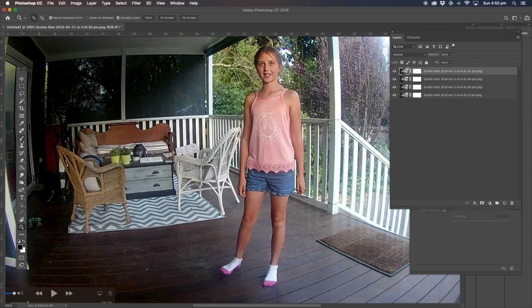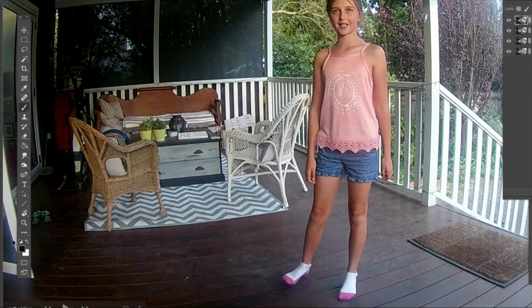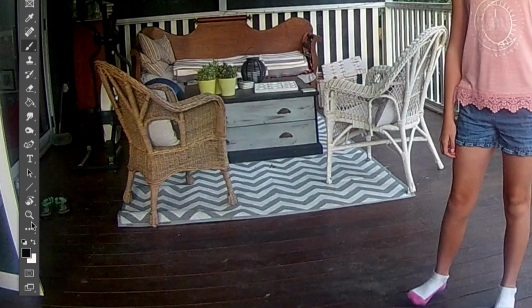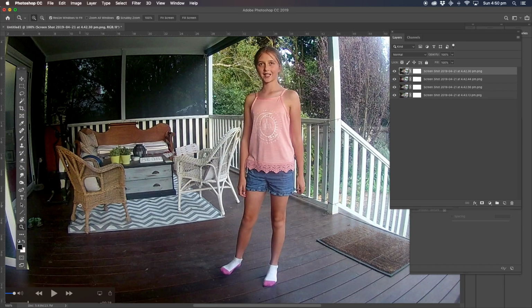Now we're gonna zoom in a little bit here. And because we're in the mask mode, we're going to use the brush tool. We've got the black and then we've got the white, as you can see on the bottom left here, these two colors. Now, black removes, it's not going to work because I haven't selected properly yet. But anyway, black removes and white reveals. Just remember it that way.